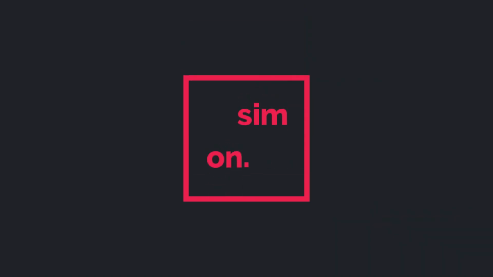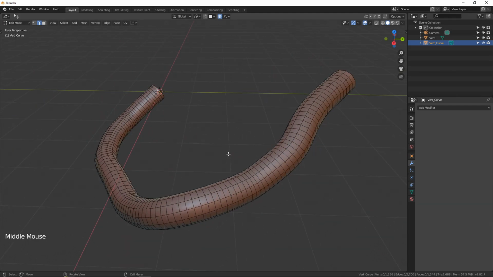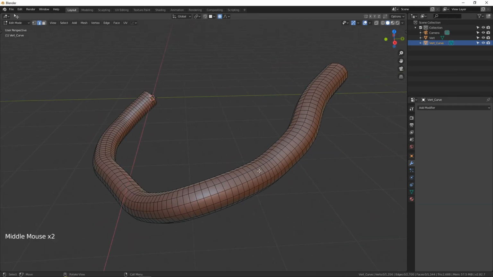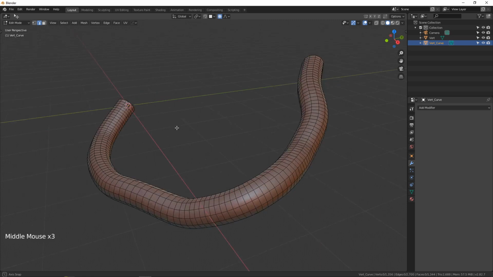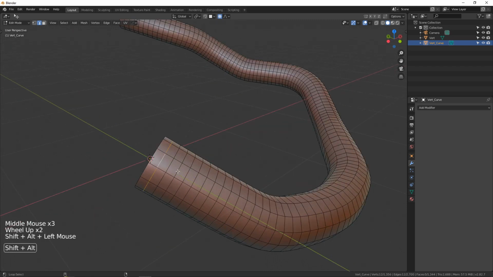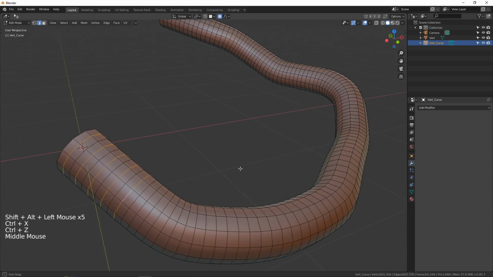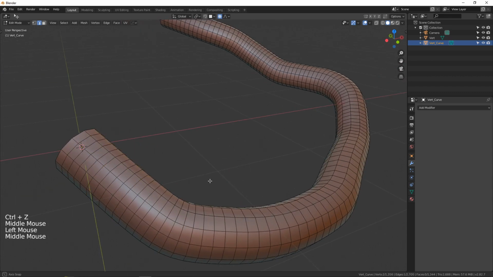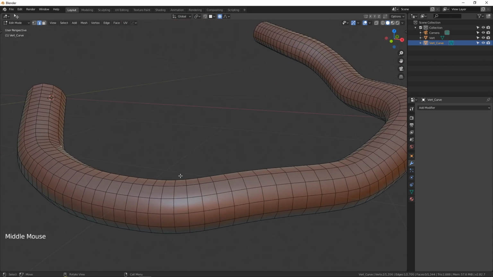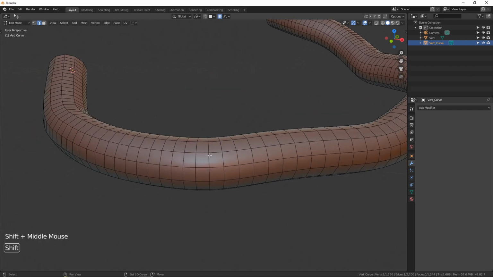Sometimes you will have a cylinder or a tube or a shape like that that maybe is a little bit dense and you want it to have less divisions. And you can come here and select every two and then press Ctrl X to dissolve, but this can take a really long time. We can see how we can make this a little bit faster, right?